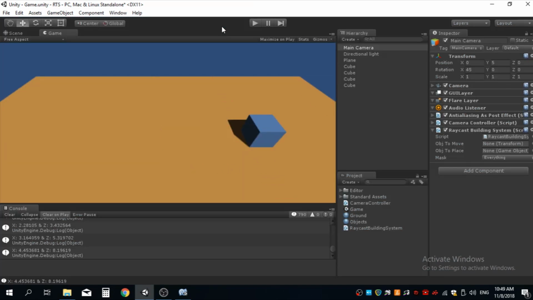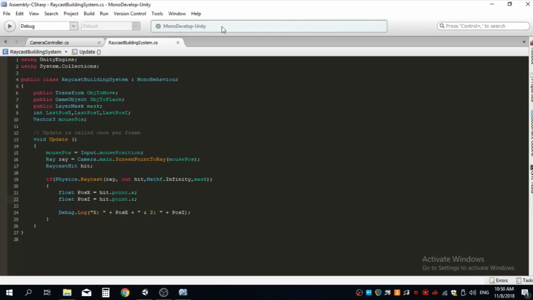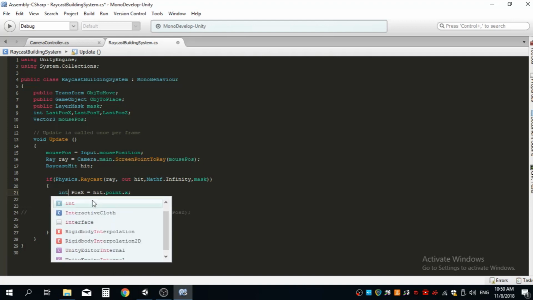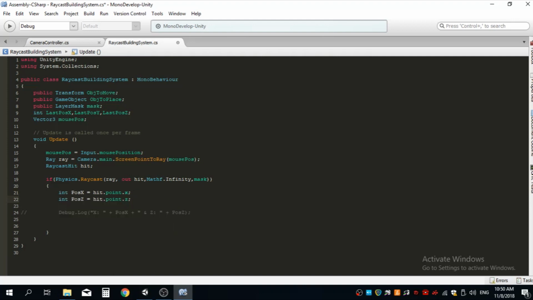You can see on the console the position of our mouse, which is exactly accurate. Alright, cool. Now we don't want it in decimals since we need it as an integer, so it will act like it's in a grid. Let's go back to MonoDevelop. Let's comment this out for a while, and then change this to int. Earlier we encountered an error since we cannot implicitly convert float to int, and that's true. So what we should do here is cast it as an int. Casting is just like this, and then next we'll have to round off the value.